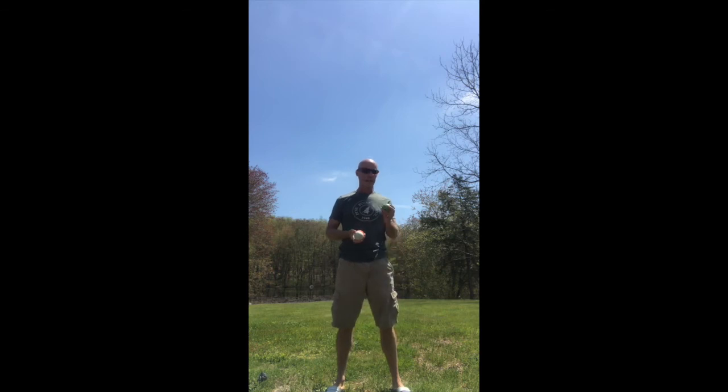When you're ready to add that third one, obviously, with three objects in two hands, you have to have two of them in one hand. So I have the white, green, and then orange. So that's going to be my pattern, white, green, orange. So remember the rules. I have to throw across to the other side, and both hands do equal work.